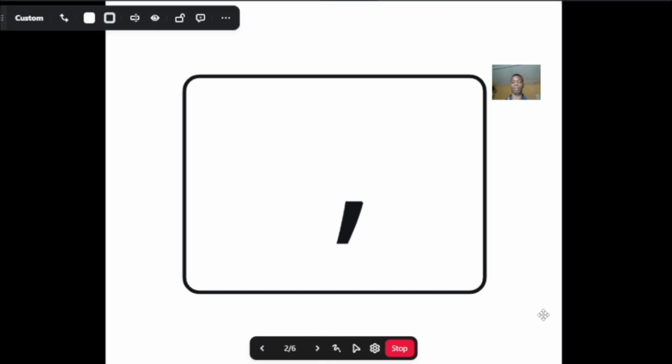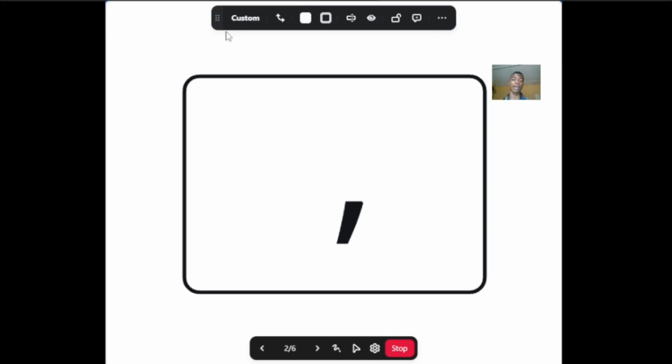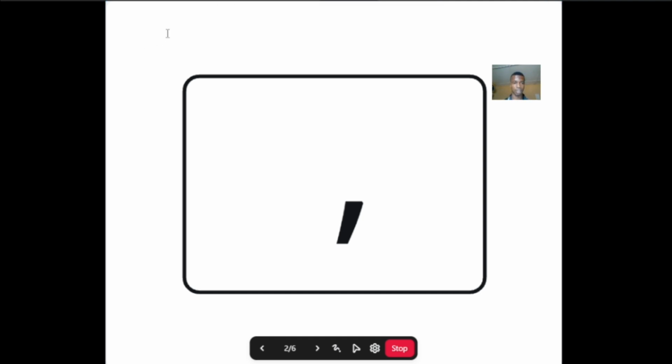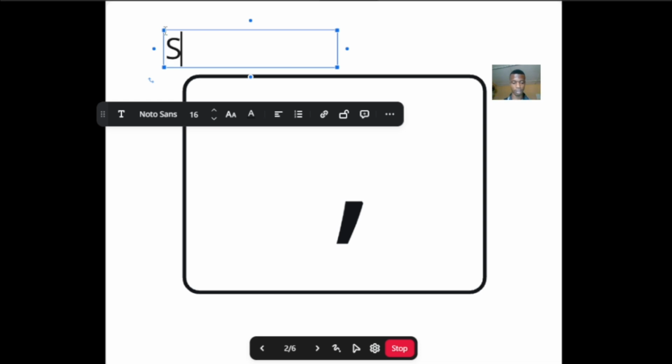Now here we have a comma. So what is a comma and when is it used? Put simply, a comma is used to separate two clauses. For example, she is a girl, right?